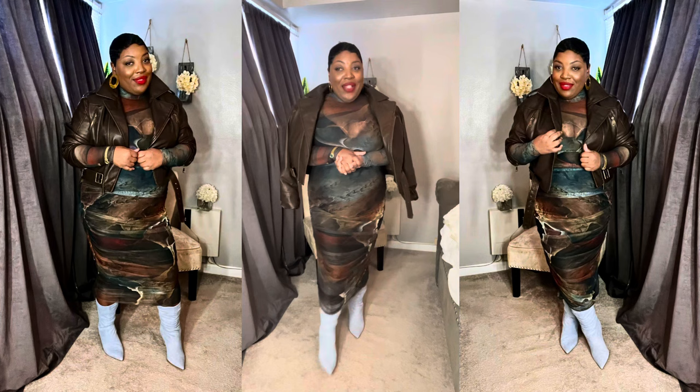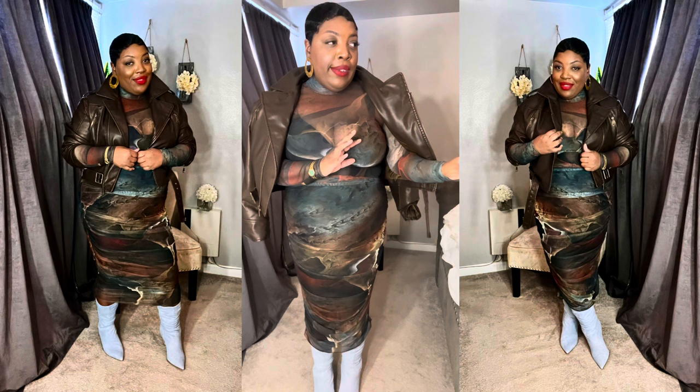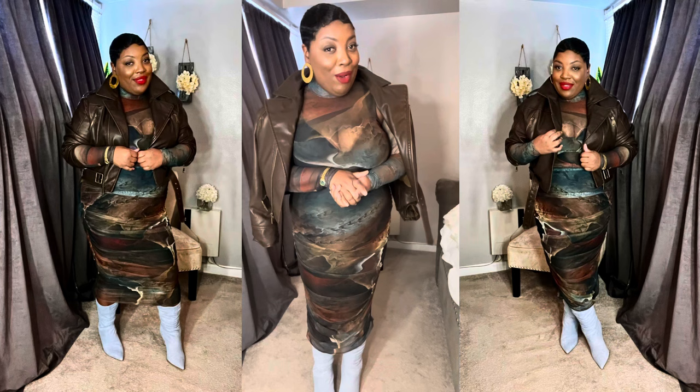All right, let's get into the last thing. I'm gonna do another look with the slip. I'm gonna do another edgy fun look because I also want to show you guys what the purse looks like because we didn't style up the bag. So that look that I'm planning in my head, we're gonna see how it would come together. I just thought about it. We're gonna pair the purse and the brooch, okay, so you guys can see what the brooch looks like and see what the purse looks like. And then we're gonna close out the video.